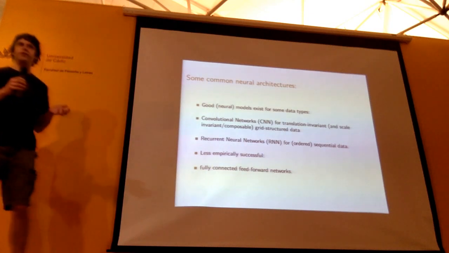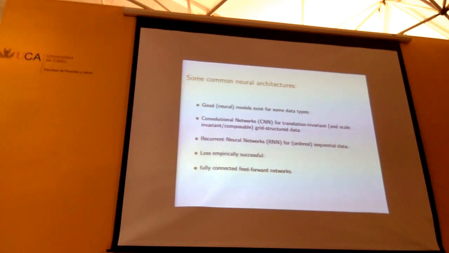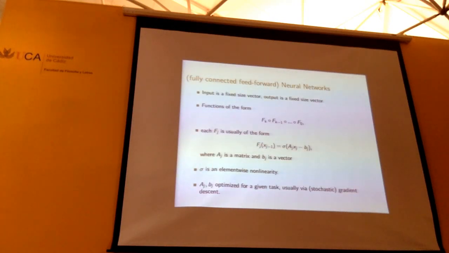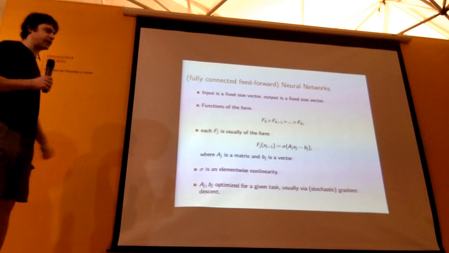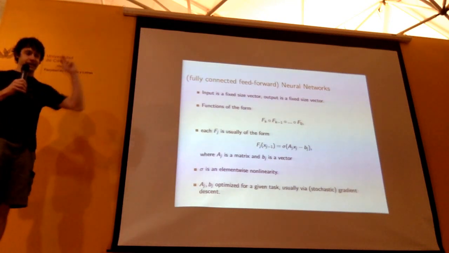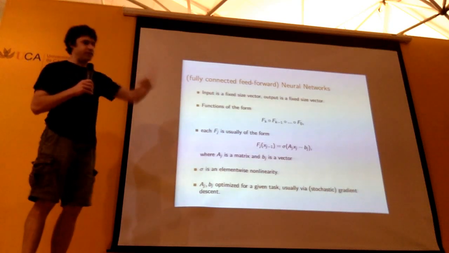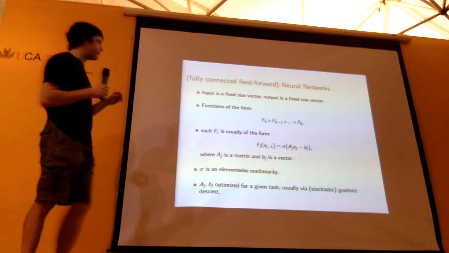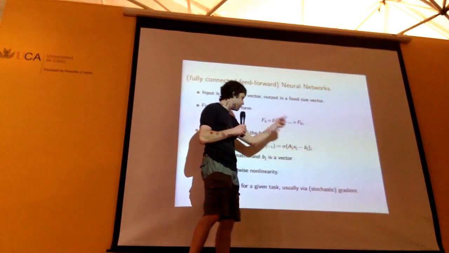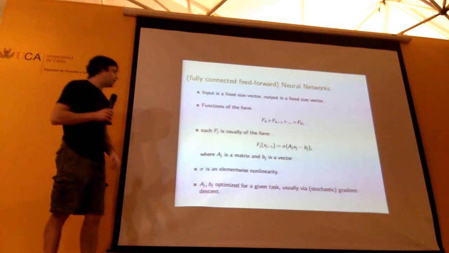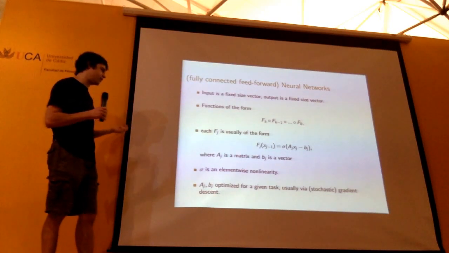So raise your hand if you know what a fully connected feed-forward network is. Okay, so most people have seen it. So let's start with that. In some sense, the most classic, most basic neural network architecture is fully connected. You take as input a vector, and you pass it through a bunch of layers. Each layer is a simple thing: an affine map, and then a pointwise nonlinearity. You push this through the layers, and then you output a vector.